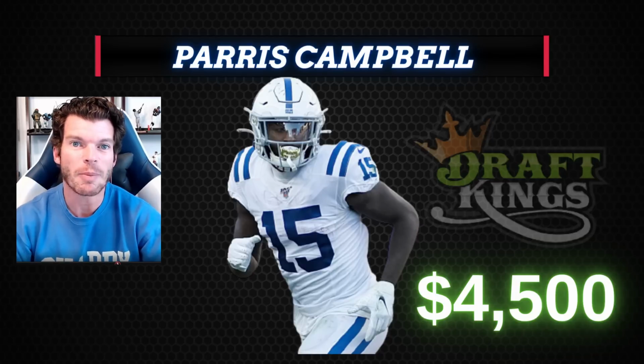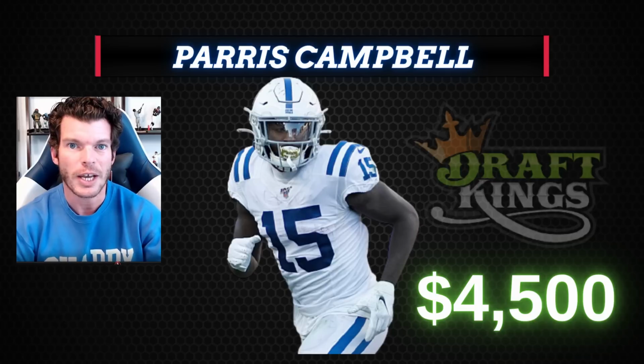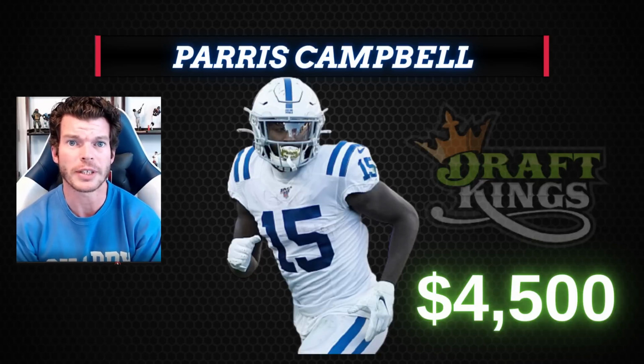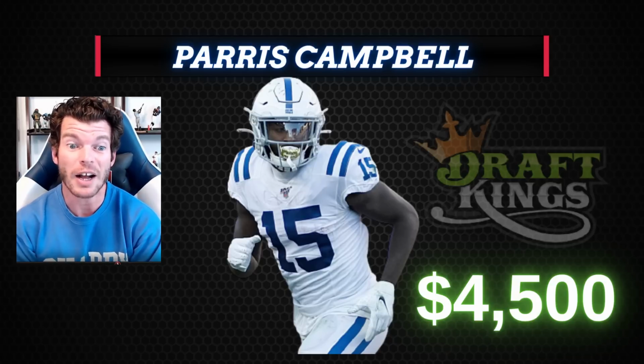And the one thing that I like about Paris Campbell is that he's somebody who doesn't need a huge target share in order to be productive. He gets that through the air. And with his air yards at 103 last week, he's someone who's going to be targeted deep down the field by Phillip Rivers, and I'm more than okay with rostering somebody at $4,500 for that kind of productivity.